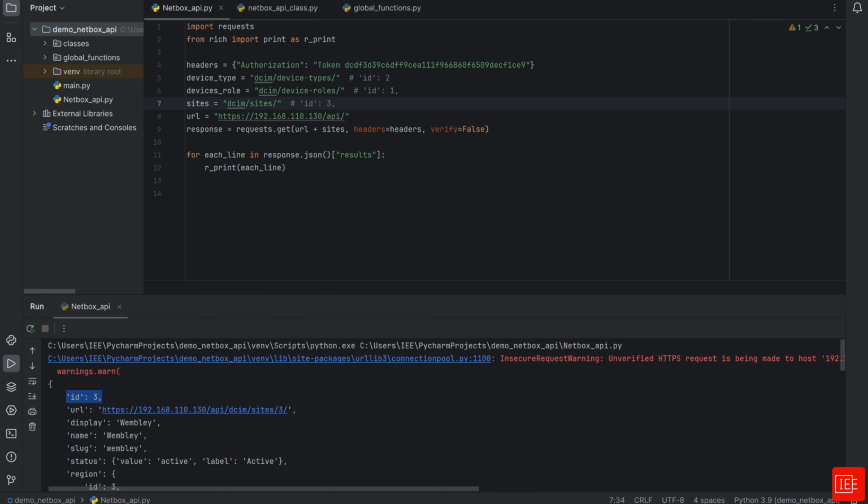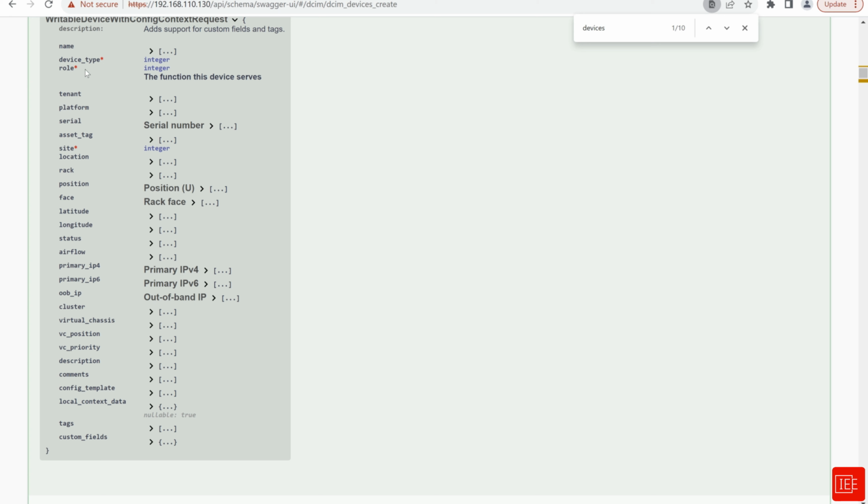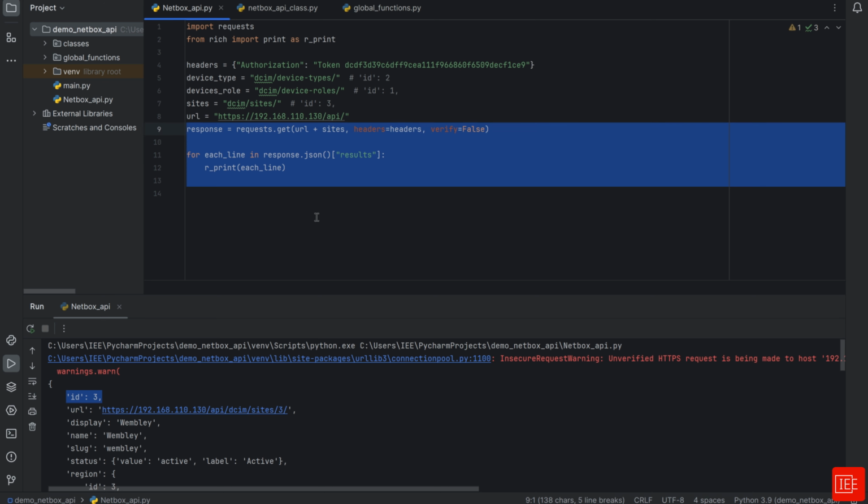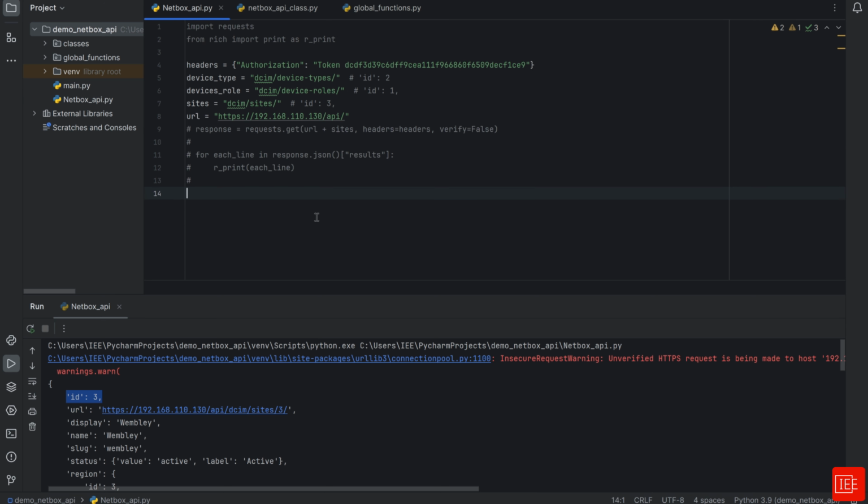Right, now that we have the mandatory fields, what we can do next is add the other attributes as we see fit. So I'm going to start with name. First of all, I'm going to comment all of that.